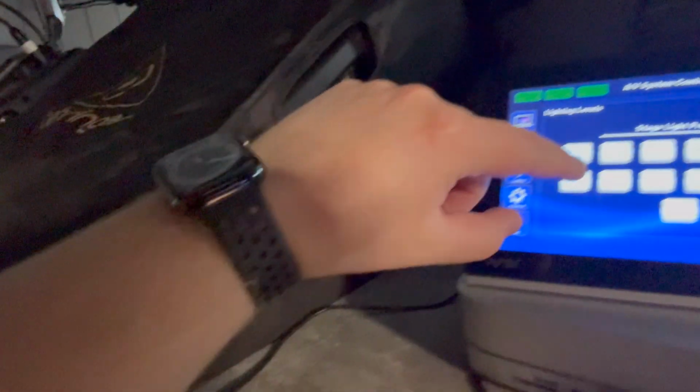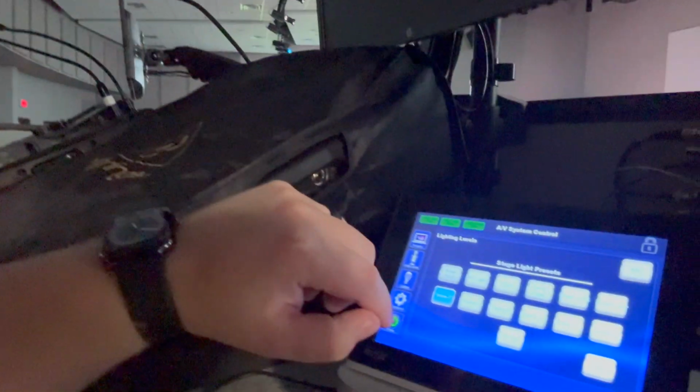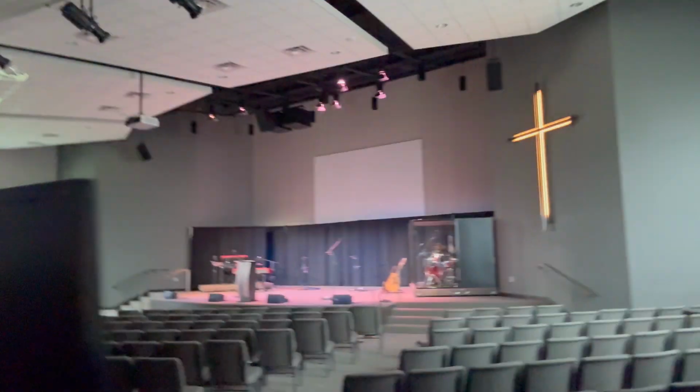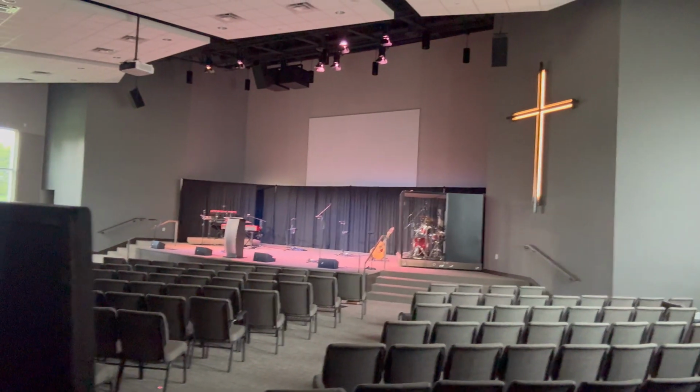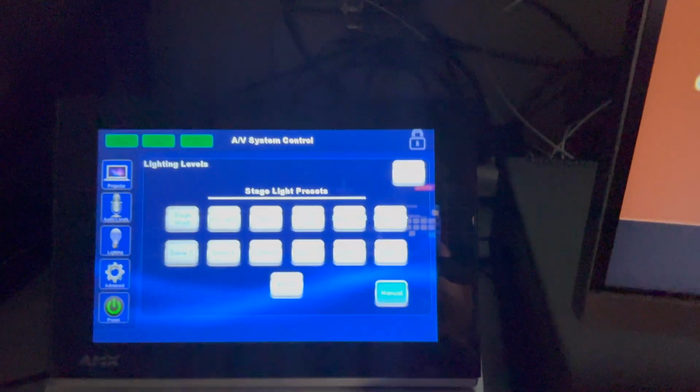And in the event that you don't have time to build out a cue list in LightKey, you can just go over here into AMX, and you can choose from one of these scenes right here. So I'm just going to choose scene 7, and then I'm going to go back here, and then you can see on the stage that we just have a regular cue list all set up and built. But if you want to go back to LightKey, just hit manual here on the AMX, and then you're good to go. So that is how to use LightKey on a Sunday morning for a worship service.